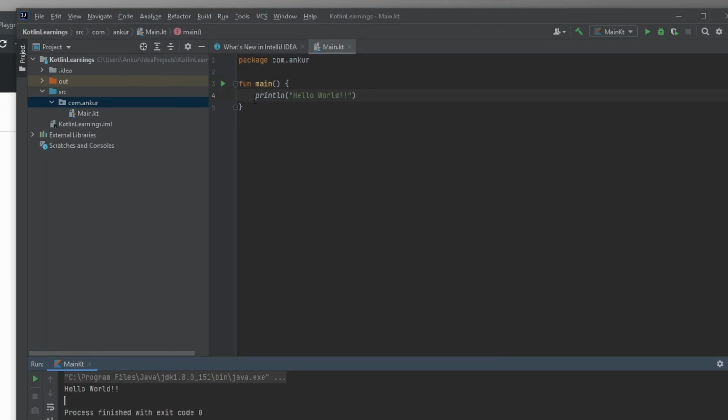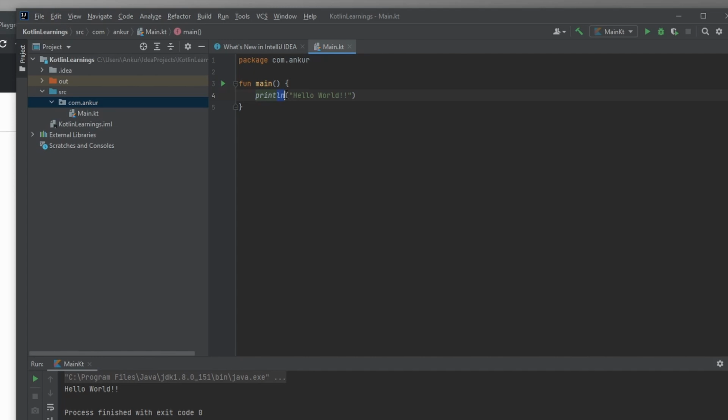So while we are at it, let us explain what this println function is doing. This function is used to print a statement to the console, or wherever you are running this. If it is a terminal, it will print to your command prompt, or terminal if you are on Mac, and for the IDE, it will be printed here.